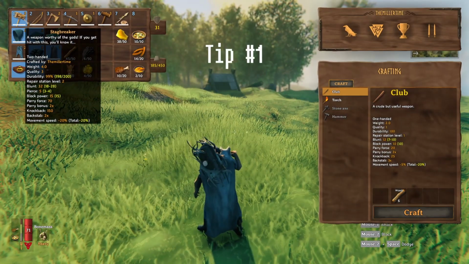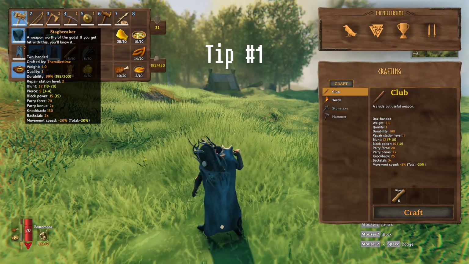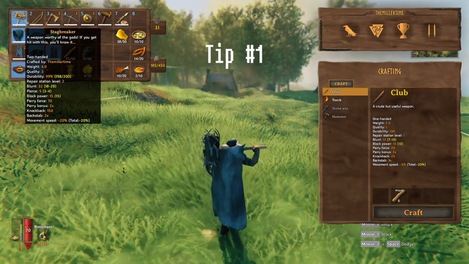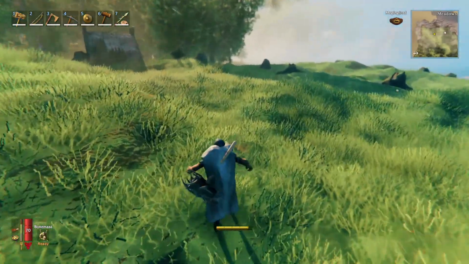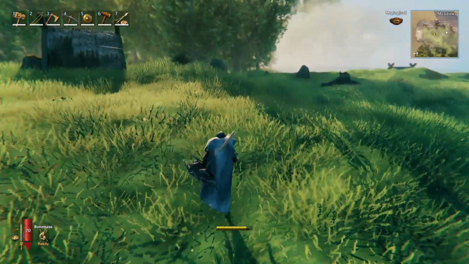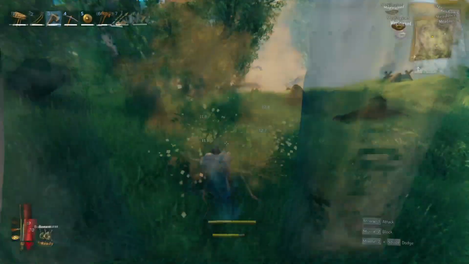Most weapons and tools in the game have a movement speed debuff you can see on the bottom of their info pane. So when you're trying to travel long distances, you'll want to press R to sheath your weapon or tool so you can cover more ground faster.